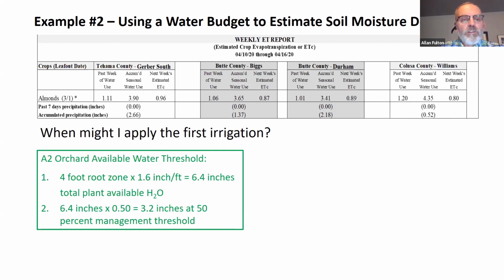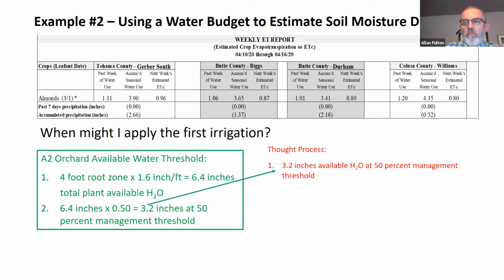I'm going to just kind of change up the scenario a little bit to help practice using the water budget to make decisions. Same soil, the Arbuckle series, the same 3.2 inches of plant available water at the 50% management threshold. But now I'm going to change up the weather conditions and how that affects the crop water demand. I'm going to use the Colusa County data for almond. Here the cumulative ET for the same time frame, from March 1st to April 16th, is slightly higher than in Tehama County, 4.35 versus 3.9.